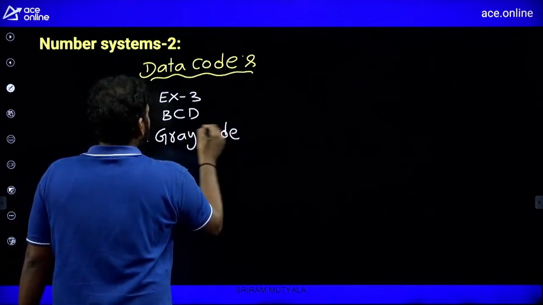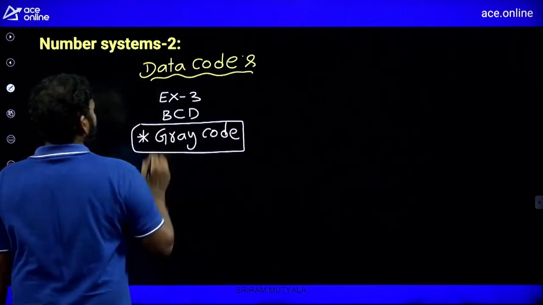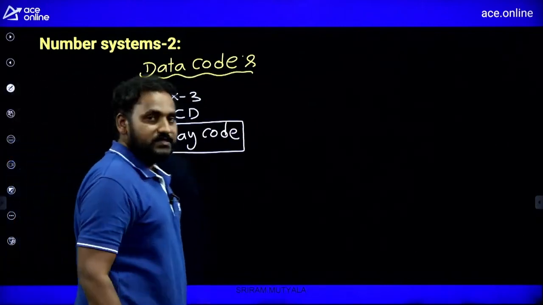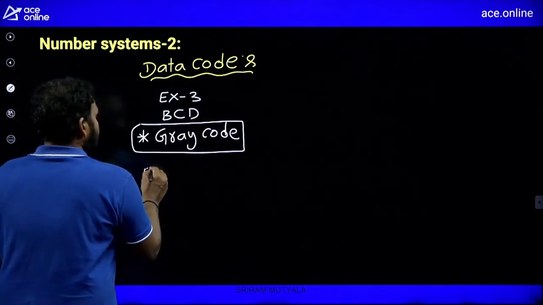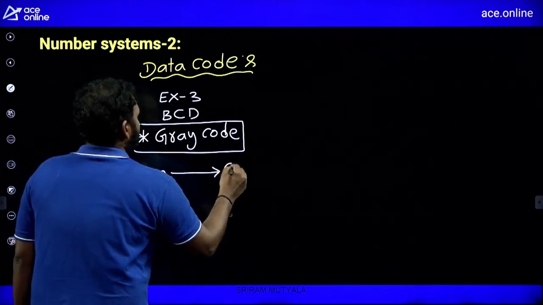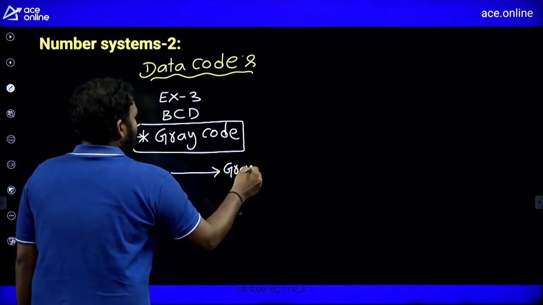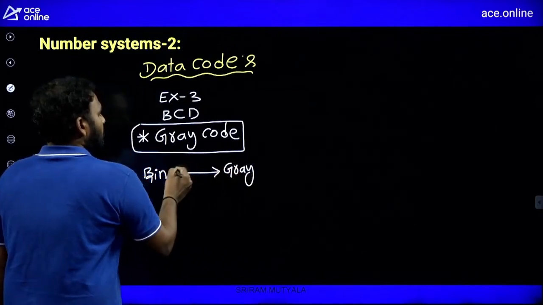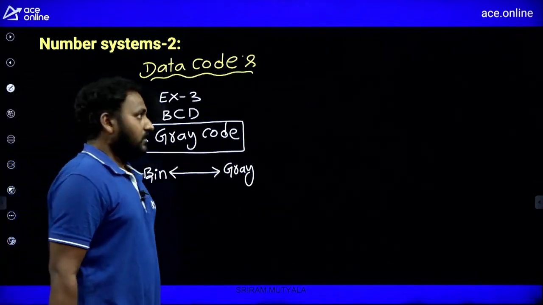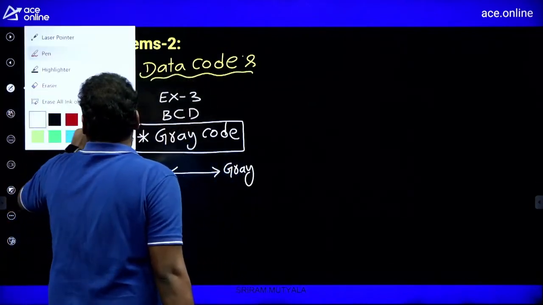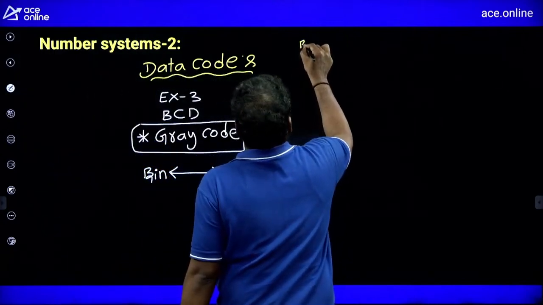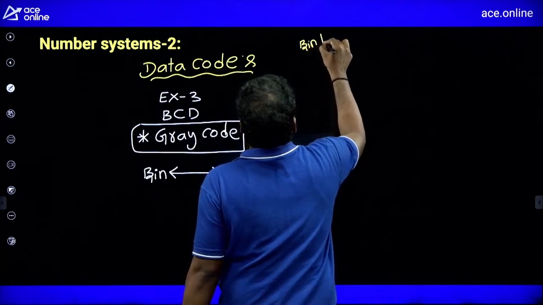As it is important, I want to spend some time. I will give you one example. Sir, how can the examiner frame the question on gray codes? Very simple. They will give you some binary number and ask you to convert it into gray code. Or otherwise they may give you a gray code and ask for the original number in binary. And the procedure, I would like to give you as a direct example. For example, I am converting a binary number into gray.